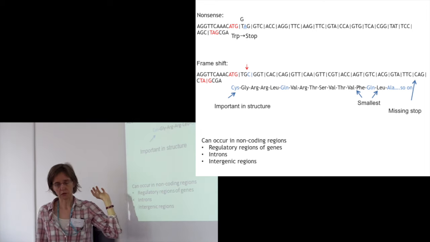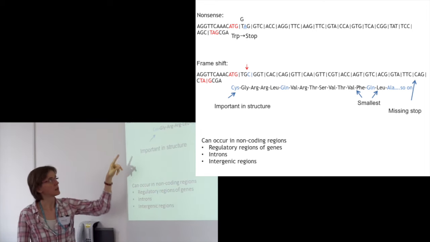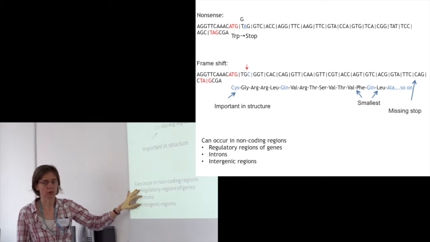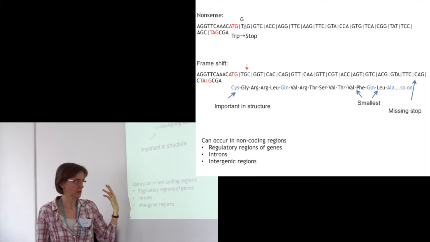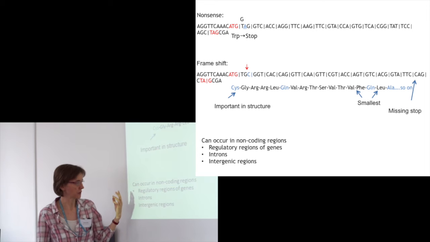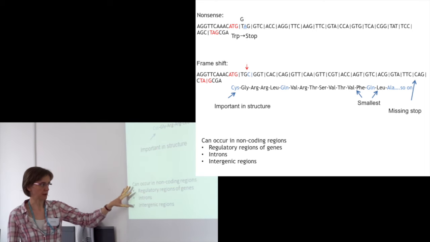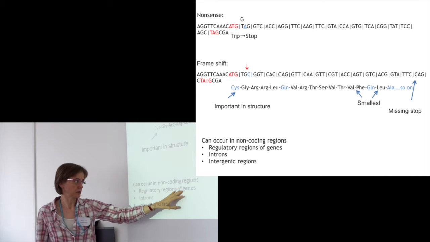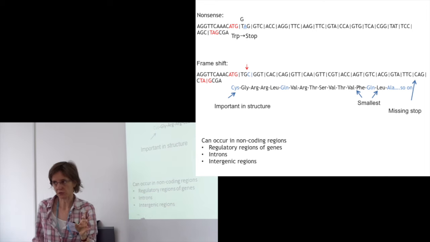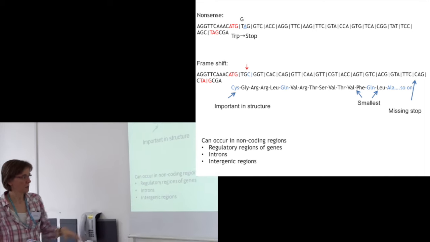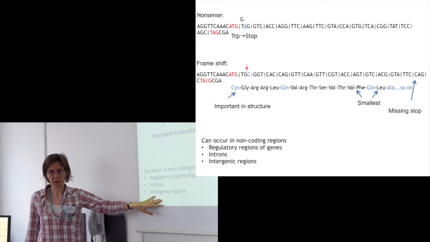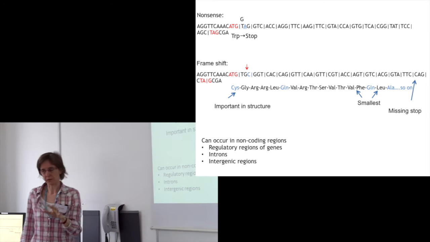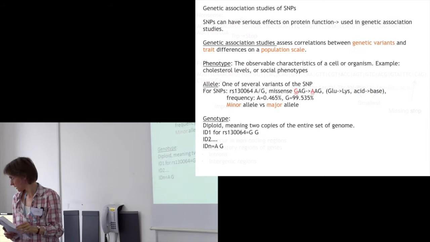Unfortunately, as I mentioned, this is just 5% of the genome, so these SNPs can occur anywhere in the genome, and not all the genomic sequences are described well enough for us to be able to figure out what that SNP does. Obviously, if it's somewhere in the regulatory regions of genes, so in close proximity to the genes, then we can somehow infer. But there are large intergenic regions with unknown function, and they occur there as well, and from there it's very difficult to say what they do.